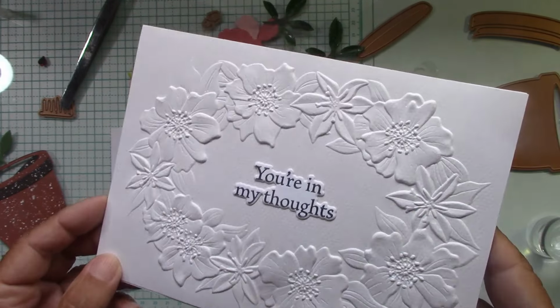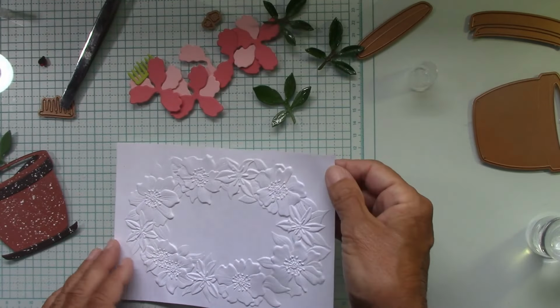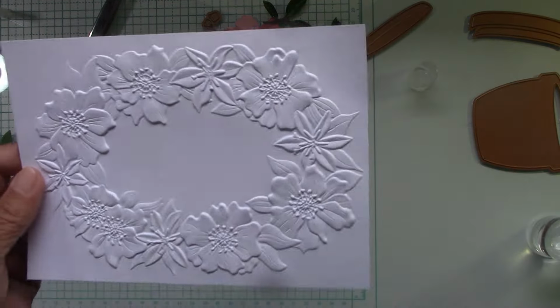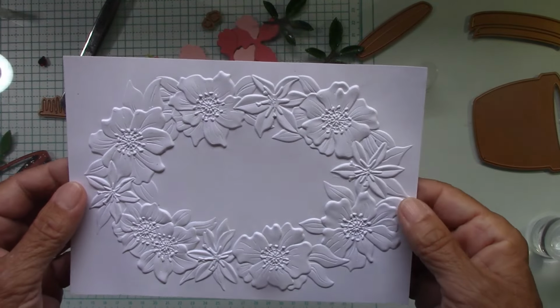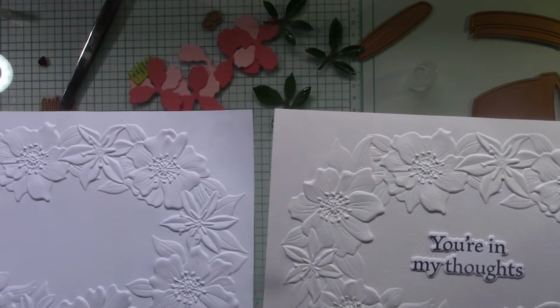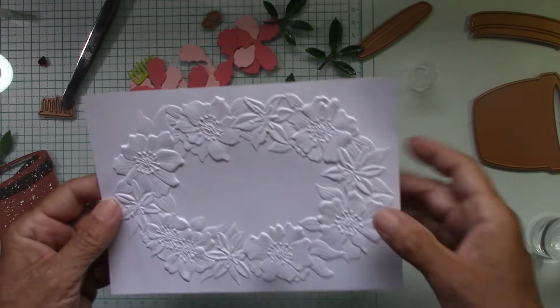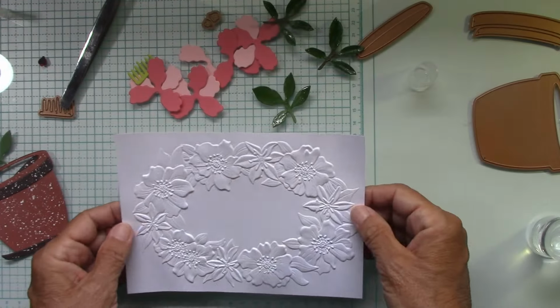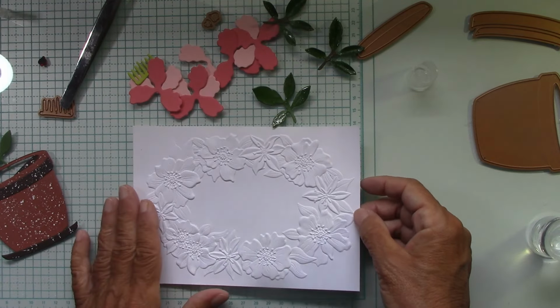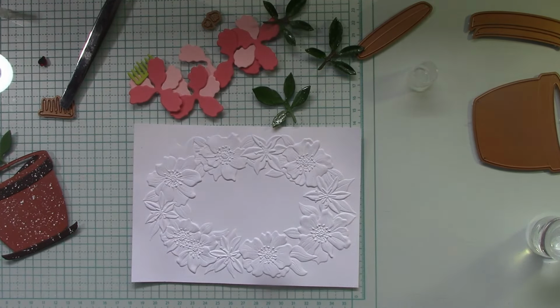Again, this is a watercolor paper and it has texture to it. Some watercolor papers are smooth. Today I'm going to use just regular Nina White cardstock, and look how smooth that is. Just a little difference right there, right? Just to get a different look. So I spritzed my paper, this is 5x7, with water and ran it through the 3D embossing folder.